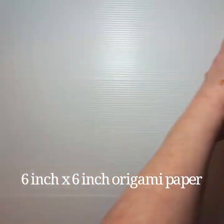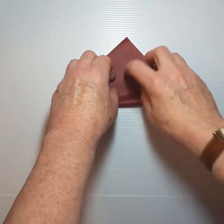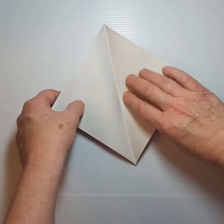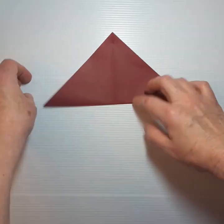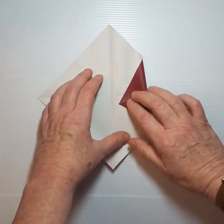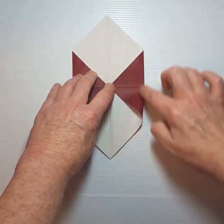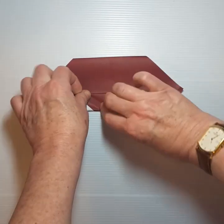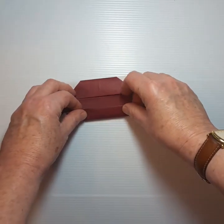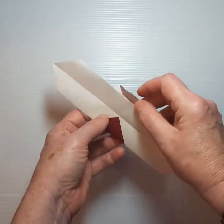To make these, you will need origami paper, which is usually cut 6 inches by 6 inches square. So start with the colored side down, fold along the diagonals. You then are going to fold the 2 side points into the center line. Flip it and fold the folded edges to the center line. Flip and fold the folded edges.